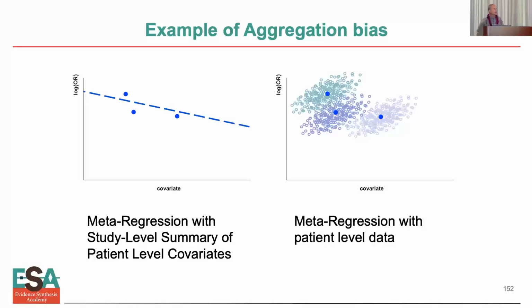Now I'm showing you the real data, okay? So these are 3 studies, and there's 3 different shades of whatever color that is. But you can see that in each study, the slope is actually in the other direction, right? It's this positive slope. So again, this is sort of a paradox because if I look at the summary data, I get a negative slope, but if I look at the individual level data, I get a positive slope. So this is another example of how you can get misled by using summary level statistics. Now, who can tell me why that's happening?